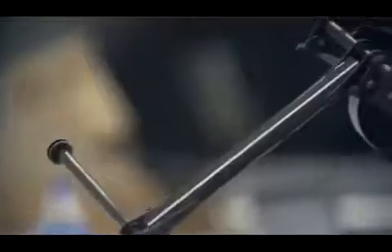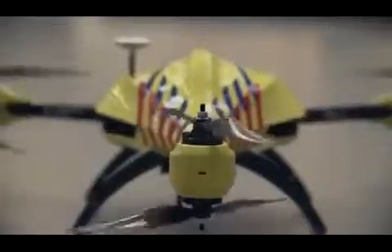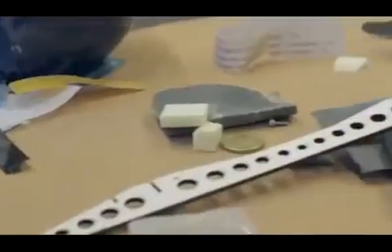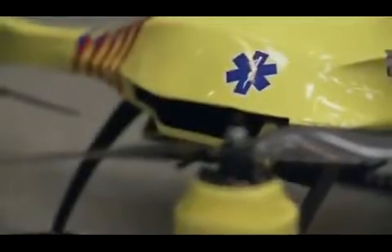Using advanced production techniques such as 3D printed microstructures and carbon fiber frame construction, we were able to achieve a very lightweight design. Our iterative process using design sketching, laser cutting, and CNC milling allowed us to rapidly visualize our ideas. The result is an integrated solution that is clear in its orientation and friendly in appearance. Let's use drones for a good purpose — let us use drones to save lives.